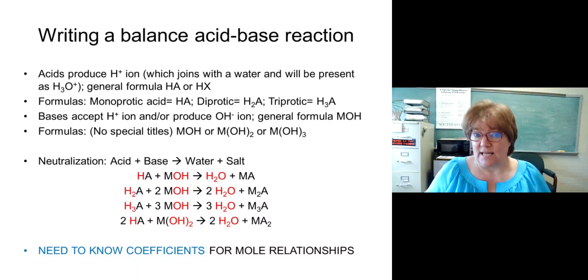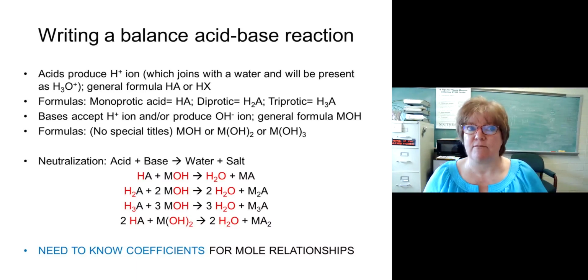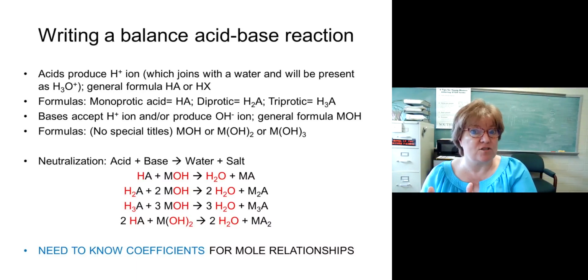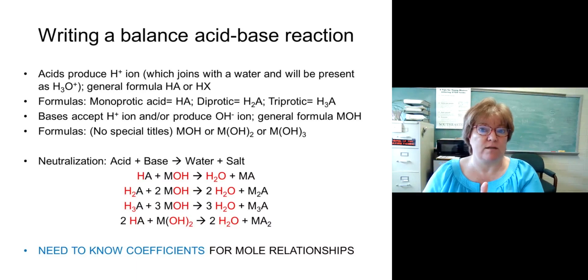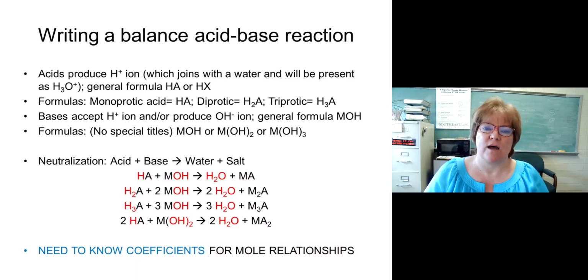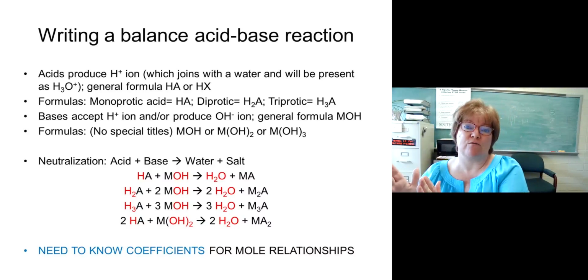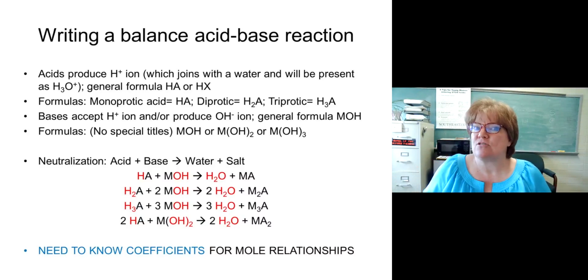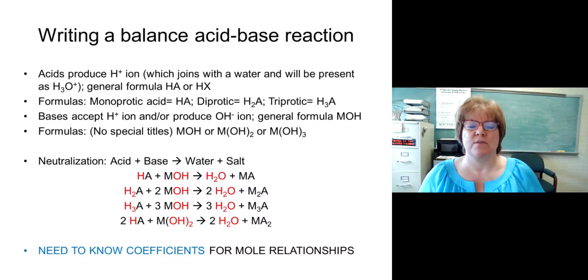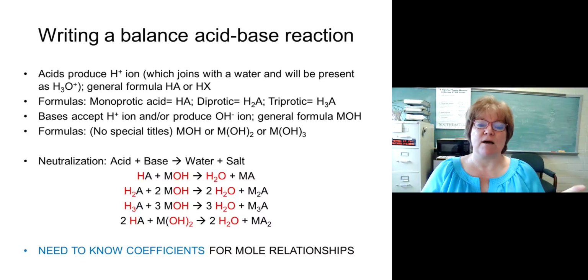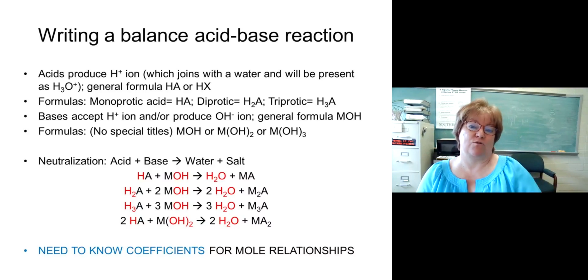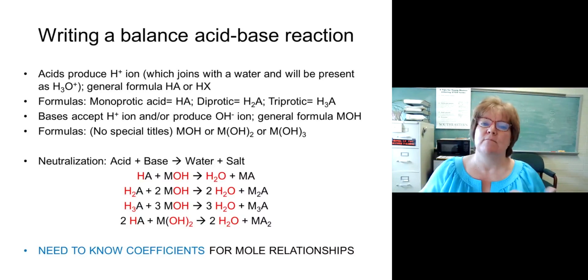There's a lot of organic acids that have many hydrogens in them, and some of them are acidic hydrogens that will deprotonate when they go into water, but other ones are not. So often we will put those hydrogens in the front of the chemical formula. The acidic hydrogens come first, so it makes it clear how many hydrogens could be produced. We also have these special titles: monoprotic acid, diprotic acid, and triprotic. Protic meaning proton, mono, di, tri meaning how many.